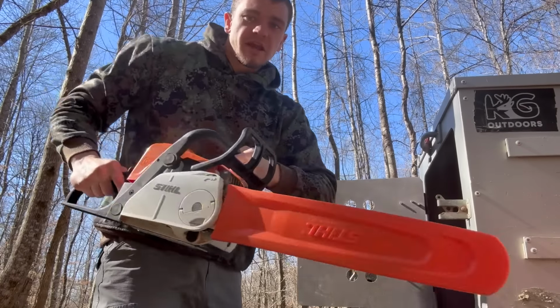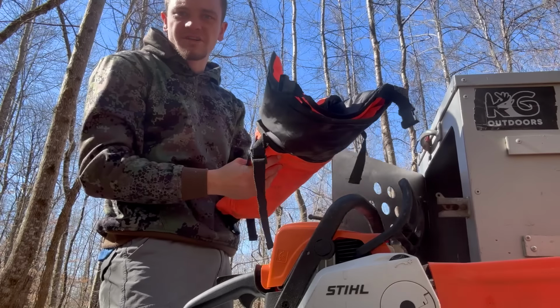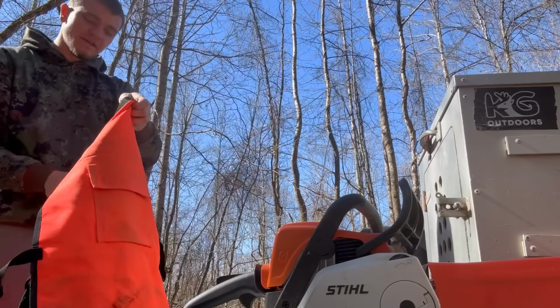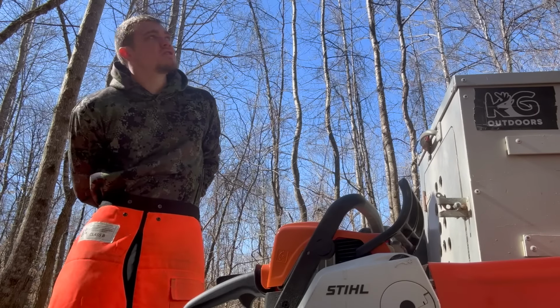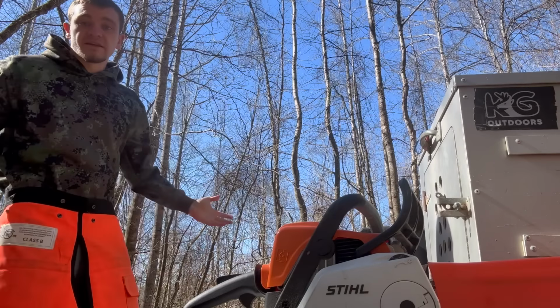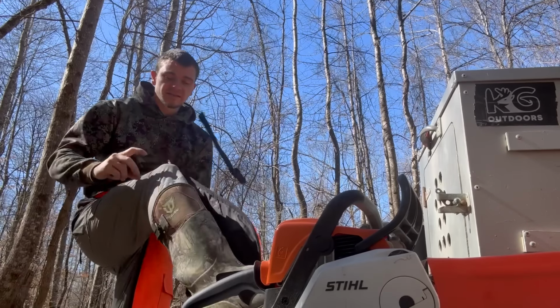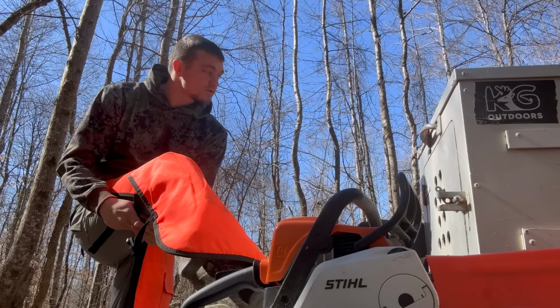All right, here's the old chainsaw. We're gonna be doing some of that. And then we got our PPE, protective equipment. Gotta do this so we don't cut our legs off. Should be good though. I'm not trying to cut down the whole forest. I'm just trying to cut down some of the trees that are leaning sideways and crooked, and some of the ones that ain't gonna turn into anything in the first place. We're just gonna cut some of those down and make little pockets here and there for rabbits and quail maybe.